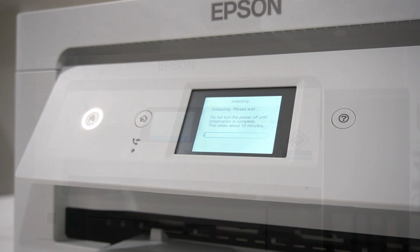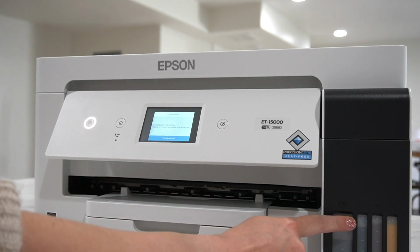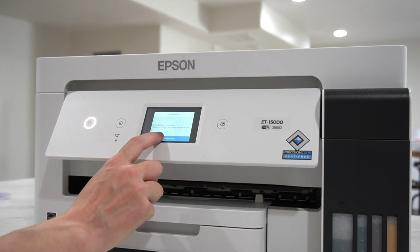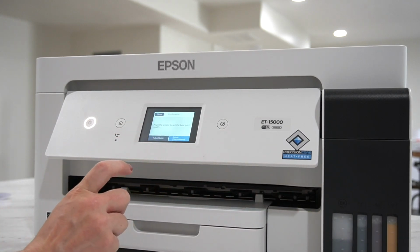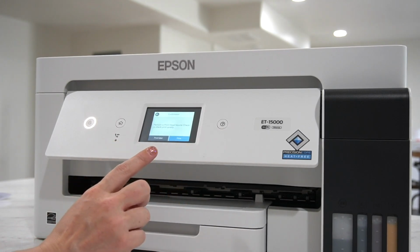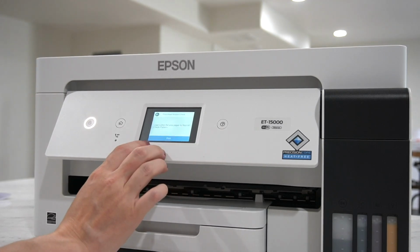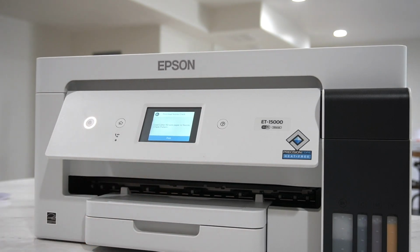So the initialization is complete, and you can see that the ink levels have dropped a little bit, and I think they'll drop a little bit more after our first print. So we'll move on to the adjustment, and we are going to perform a print head nozzle check and all that fun stuff. I think we need to load some paper. Yep, so we're going to load some paper.